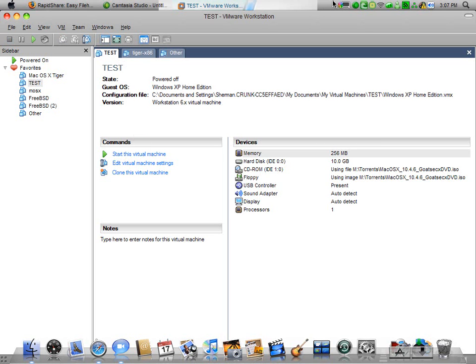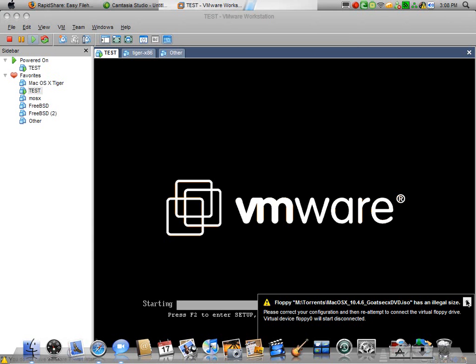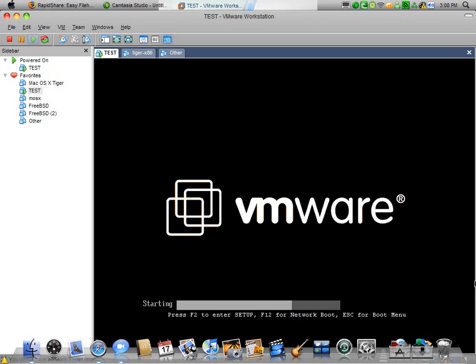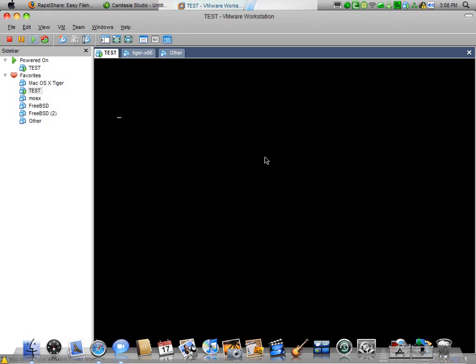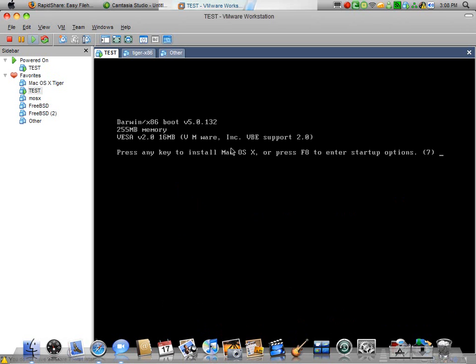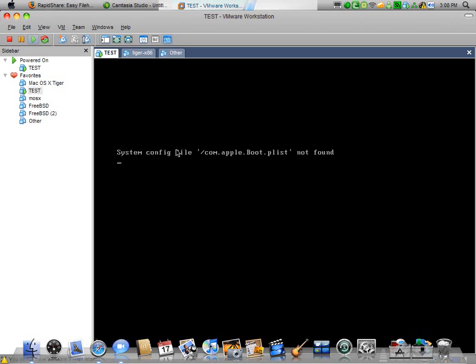Just going to load up quick. Look at it, it's popping up. I can never get my floppy drive working, really, because I don't have a hard floppy drive, so I think that's why it's not working. But get to this screen right here. Wait for it. I press any key and I'm not able to, and it does this, and then it just leaves that. That's one thing. If you can help me on that, leave comments, please.